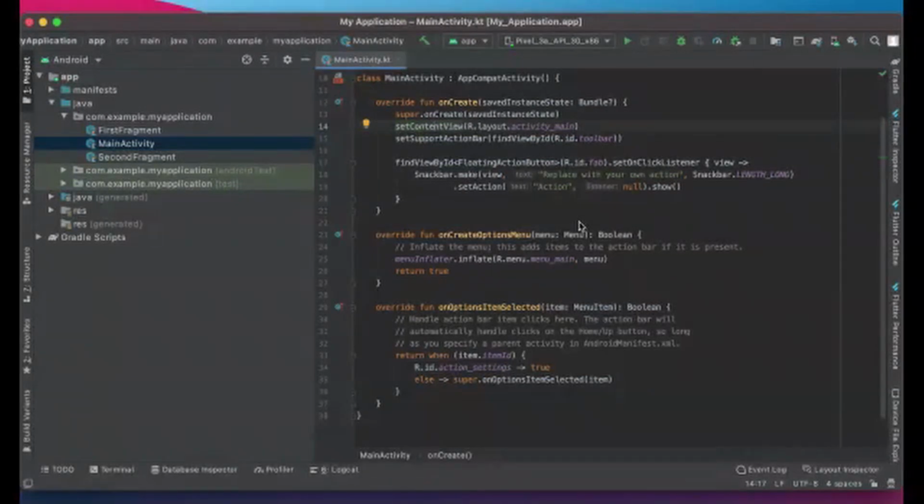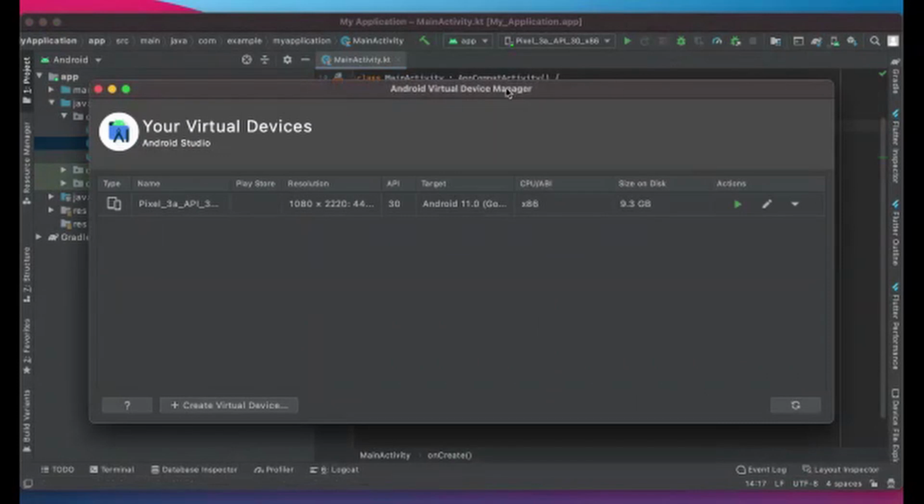The Android emulator is like an Android virtual device that lives on your computer that you can launch, and then you can do all kinds of testing. And all these buttons up here, this looks like a play button. I've already set up an Android emulator device for myself, and you can do that for yourself as well by going into the AVD manager, the Android Virtual Device manager. I've already created a Pixel 3a virtual device.